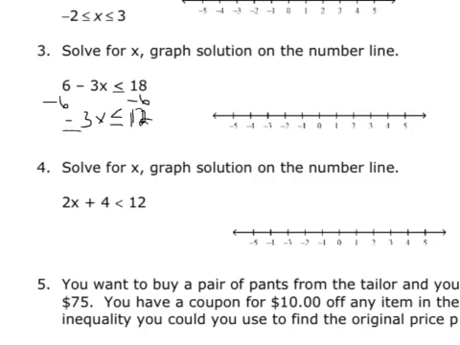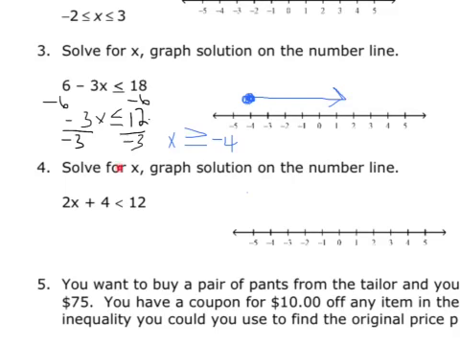Okay, and then we are going to divide everything by -3. And when we divide by a -3, when we're dealing with inequalities, we need to take the inequality symbol and flip it around and make it the opposite. So we end up with x is greater than or equal to -4. So we're going to put a closed circle above -4 because it's equal to. And it says the values of x are greater than that, so we move in that direction to show greater numbers.